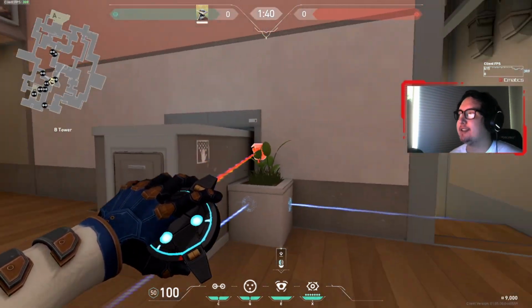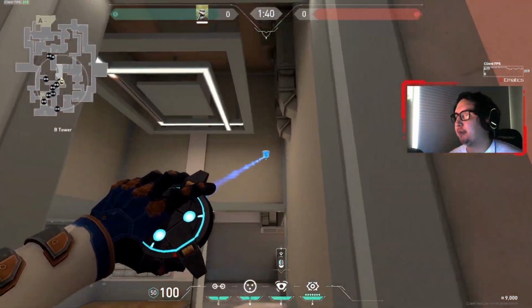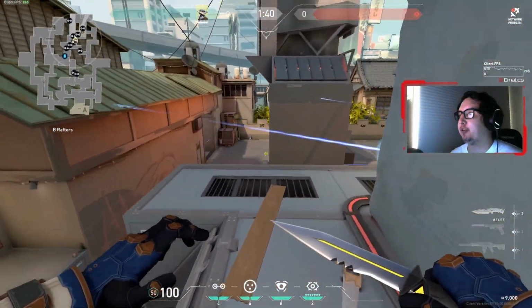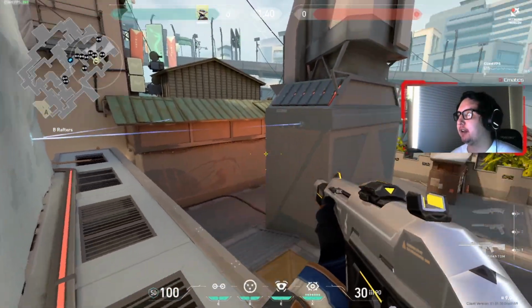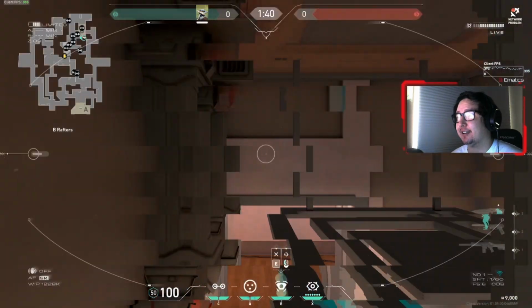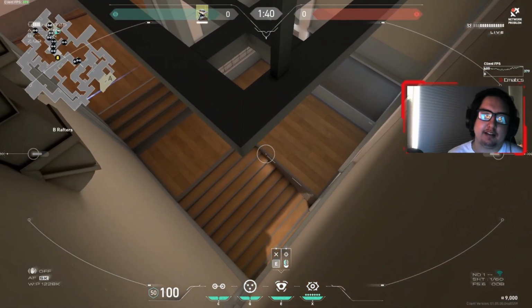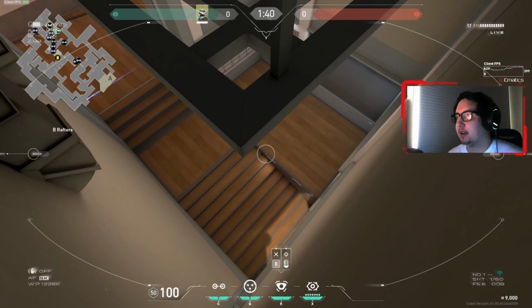I'll put my trips in CT and vents, and then let me put my camera right here. This is a very good camera spot, and then you can play the Raptors, right? Because then you'll know when they're coming in. As long as some guy's holding your B main, you're fine. And you just get so much information here.